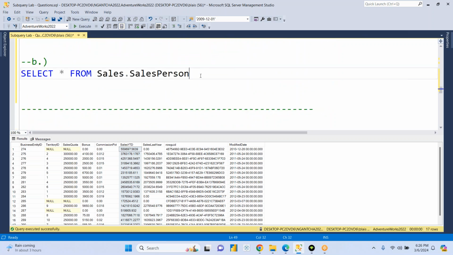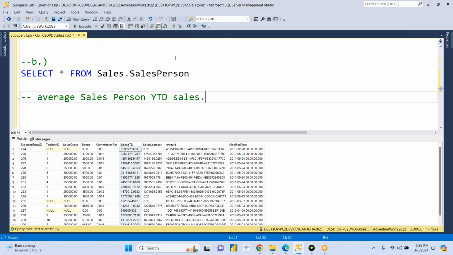All right, this has been the target, the focus of the sessions over the weekend. So this is pretty much the average year-to-date sales. You have to use this function to get that. Right here. So you're just simply going to be averaging this column. See, this is it. Sales year to date.